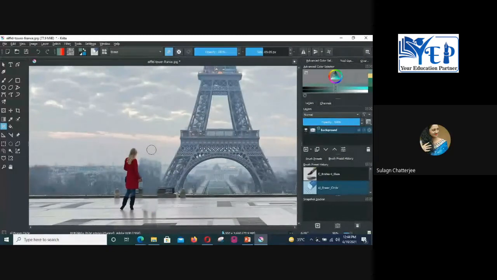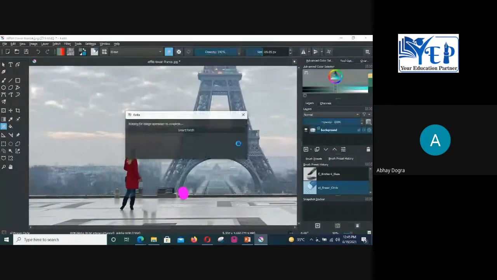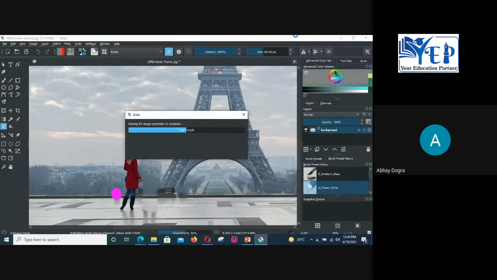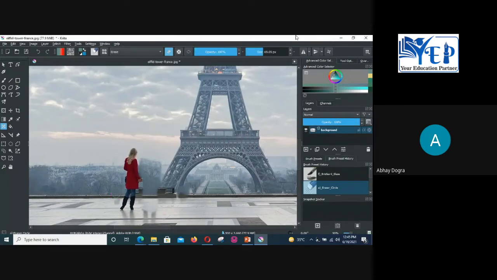You can see. So, which tool is it? Can you just name the tool? Yeah, it's the Smart Patch tool. Okay, thank you, sir. Right. So if, let's say, I want to remove this pillar over here, done, gone. Same way, this pillar over here, done, gone. You can remove the tower also, but it takes time usually, right? So this is a very interesting tool here. It's called the Smart Patch tool. I have just undone it, so don't worry. It's not that it came back, I just undid it.